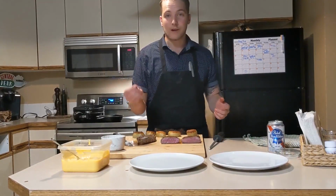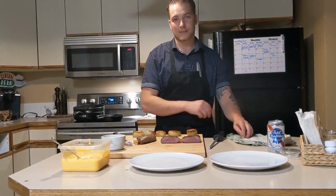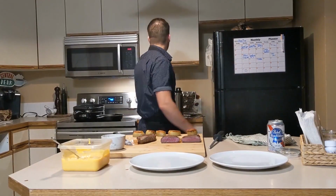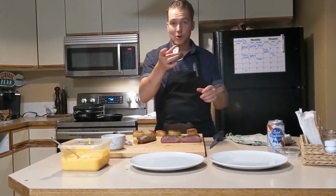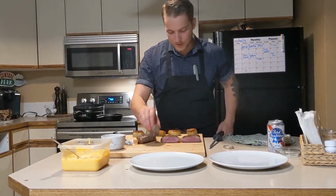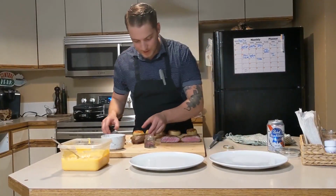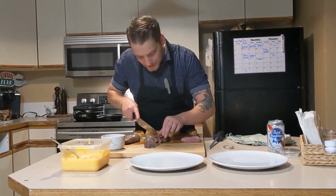If you have some nice flaky salt, that's really nice for garnishing. It's kind of like the big chunk salt. But what I have is a nice Merlot infused salt, so we're just going to garnish that with it. I'll cut it up the rest of the way. We'll showcase a little plating here.